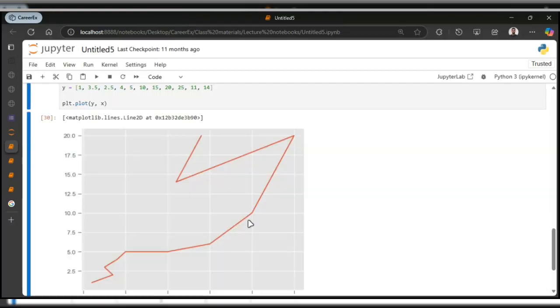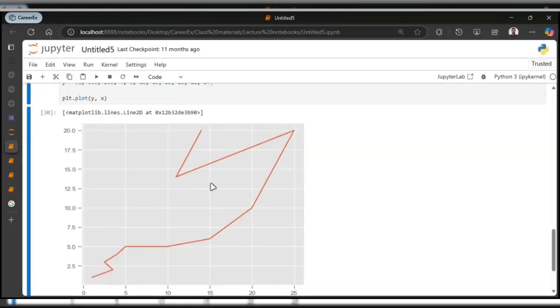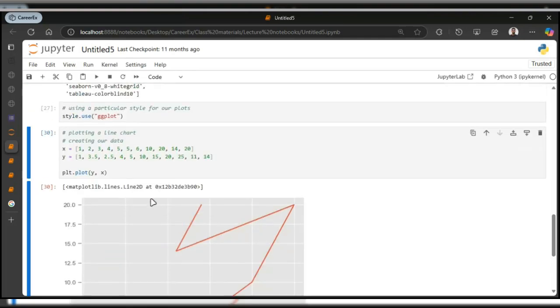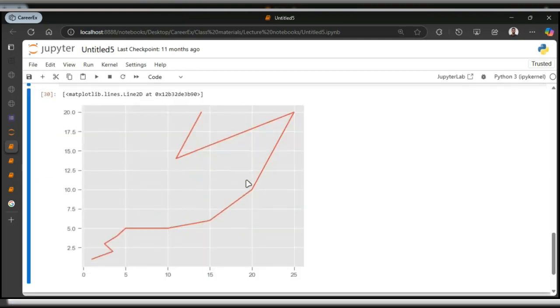All right, so you can see the kind of chart we have here. So let me see if I can change this. All right, let's just leave it at this.